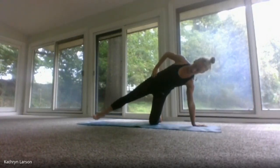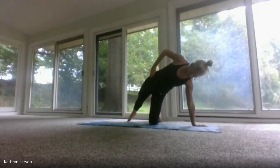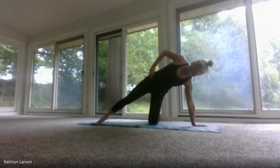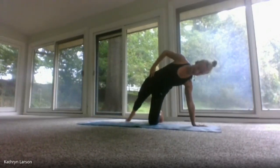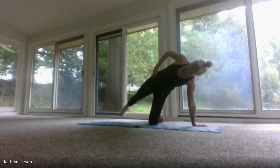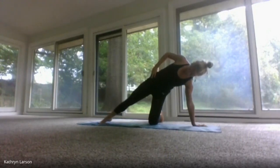We go ahead, tap forward, inhale. And exhale, back and over. Engaging through those glutes. Inhale, tap. And exhale, holding your body as still as you can. Inhale, tap forward. And exhale, tap back. Beautiful. Inhale, tap forward, last one. And exhale, tap back. Leg comes back in line with our body.